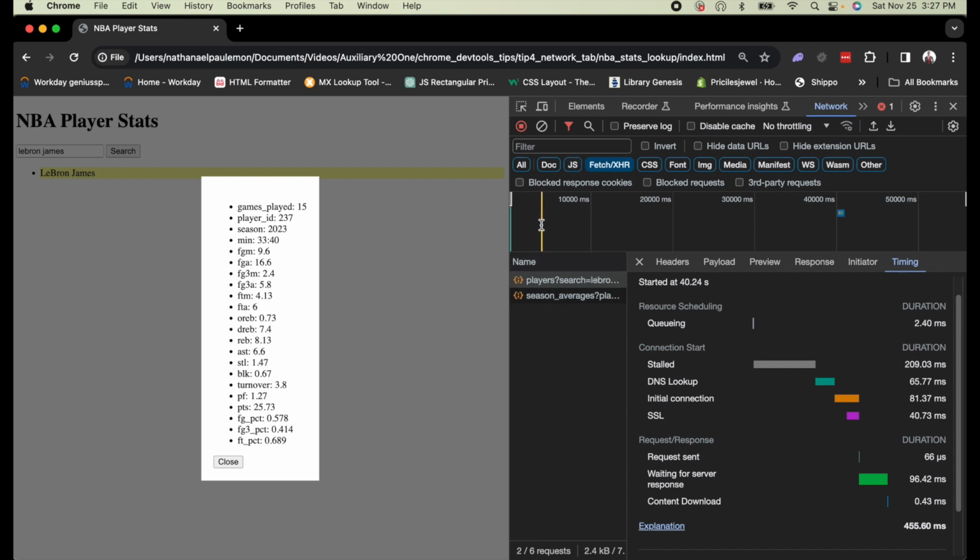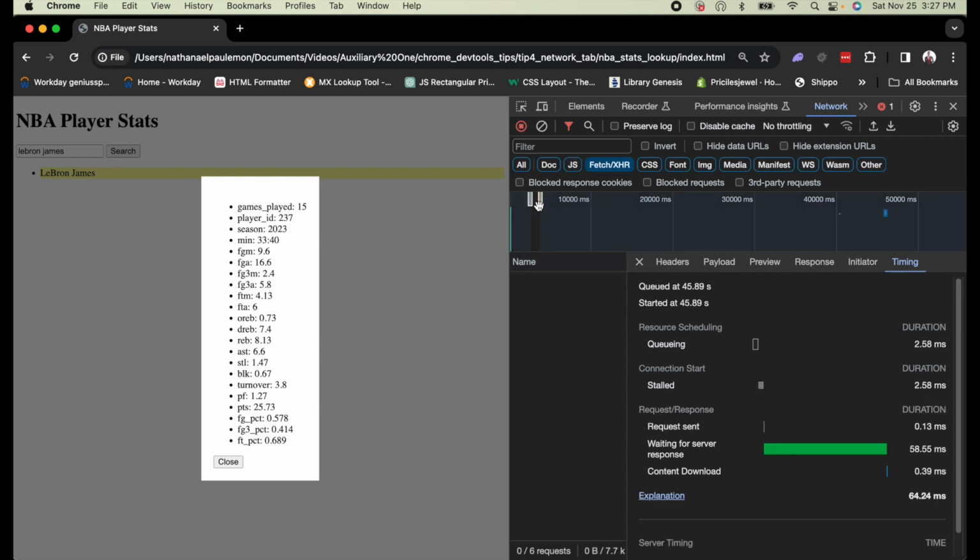And also up here you get a little timeline where you can partition the elapsed time and capture different requests. If you do this, you can adjust the timeline and see what requests went through at that particular point in time.